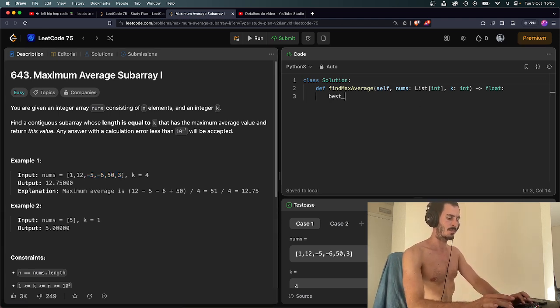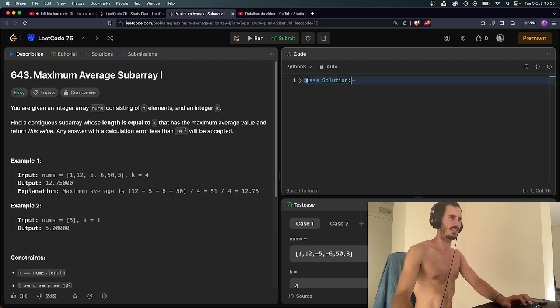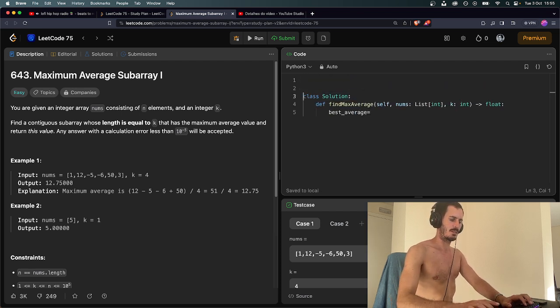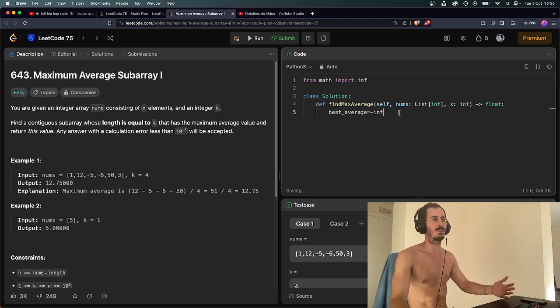It's pretty simple. So best average equals, let's use minus infinity, from math import inf. So anything will be better than this.